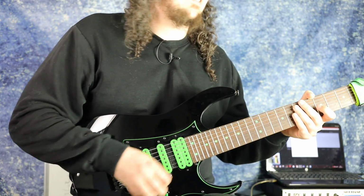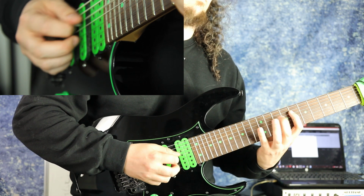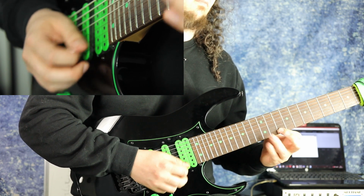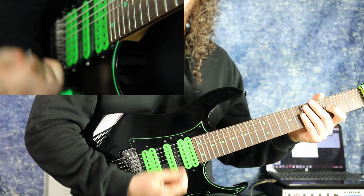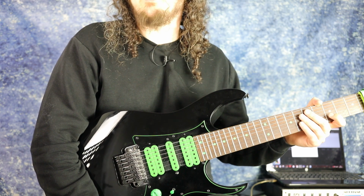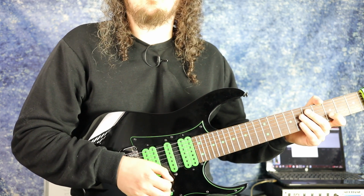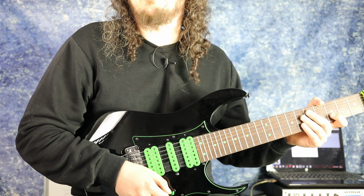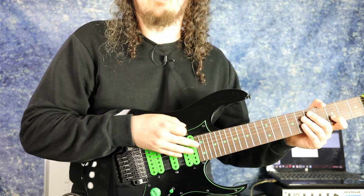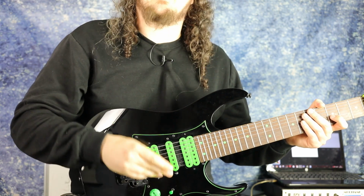Example number 2 in slow goes like this. So you might ask yourself, well, what was the difference between example number 1 and example number 2? And you might have seen it already. I was using only upward pick slanting. How did I do that? Well, the first string that I was playing was 3 notes per string, an uneven number of notes per string, which means I have to change the pick slant direction. The rest of it was the regular lick with 6 notes per string, an even number of notes per string, so I can stay with that kind of pick slanting, alright?